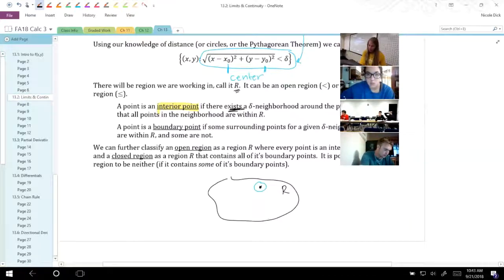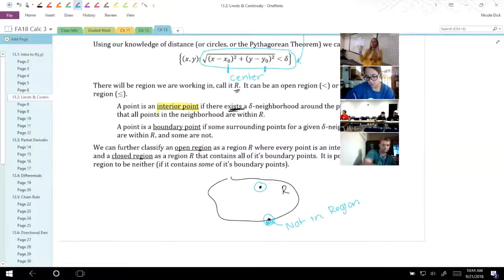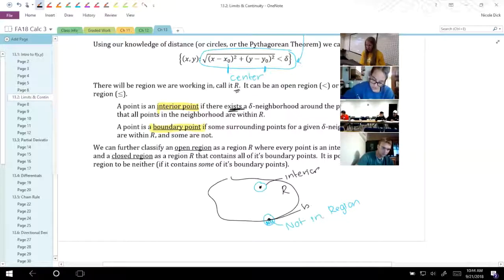But if you're talking about something that is on the end, like this, if I try to draw a circle around this, no matter how small I make that radius, if it is on that endpoint, there's going to be parts of it that are outside. So this is a little section not in the region. Okay, so it's hopefully fairly obvious what they mean by interior, exterior. The way it's explained can kind of be a little weird, but if you can draw any circle around your point where the circle is totally enclosed in your region, it's an interior point, and if you draw something where part of it is outside, that would be a boundary point. Okay, so this guy over here is an interior point, and this point over here would be a boundary point.